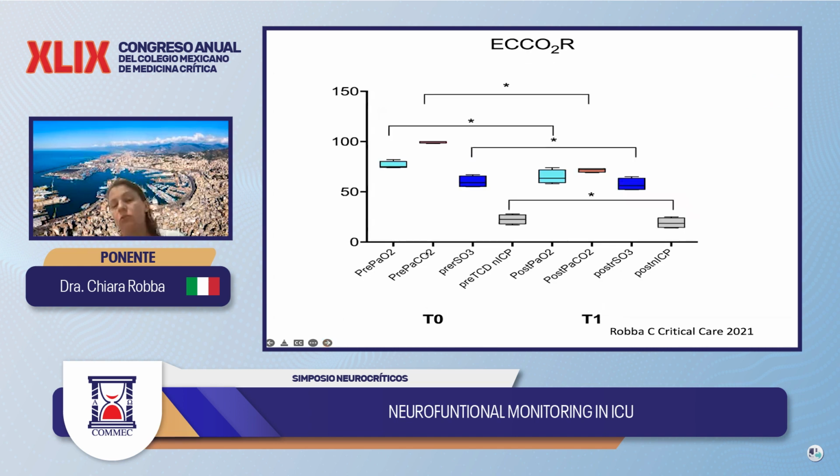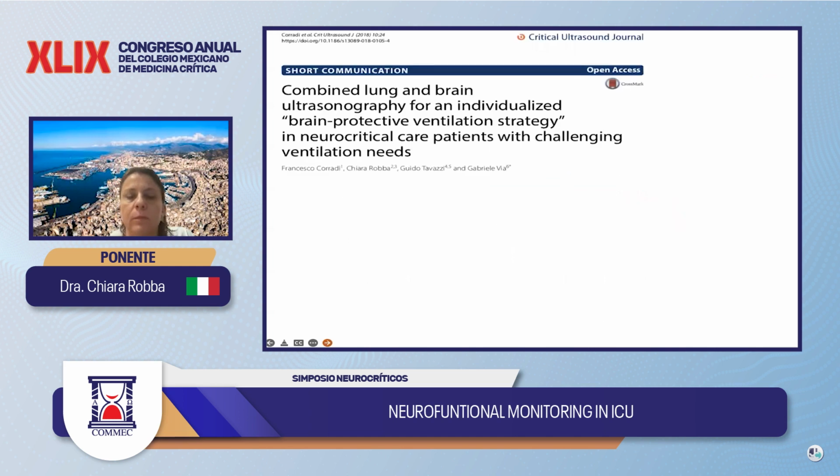And again, we used a lot during the pandemic carbon dioxide removal. Carbon dioxide removal is good to reduce very quickly the CO2, but what we have noticed is that if we reduce too quickly the CO2, this results in a reduction of the cerebral oxygenation. And this is probably related to the fact that there is a quick vasoconstriction at the arterial level related to the reduction of carbon dioxide. So we have to think about two organs when we use mechanical ventilation, lung protective strategies. And this is what we highlight in this editorial when we say that we have to use a combined lung and brain individualized lung protective ventilation strategies.